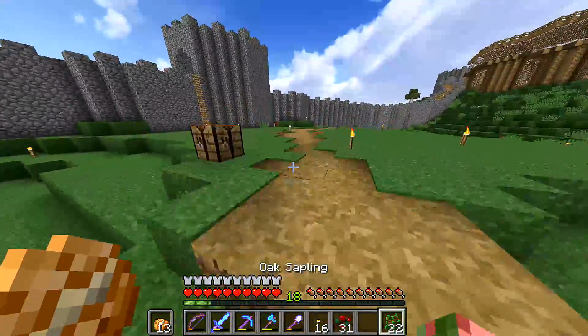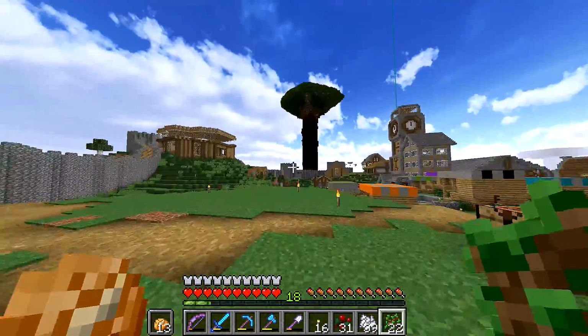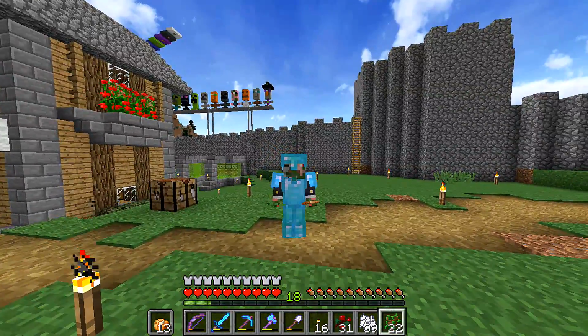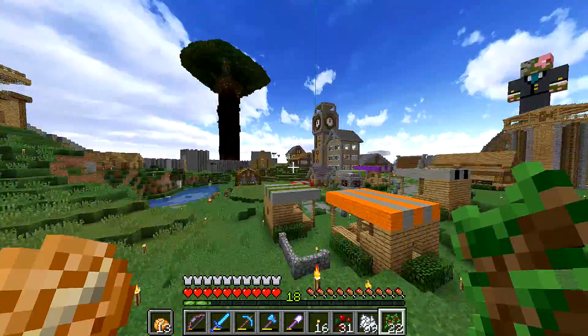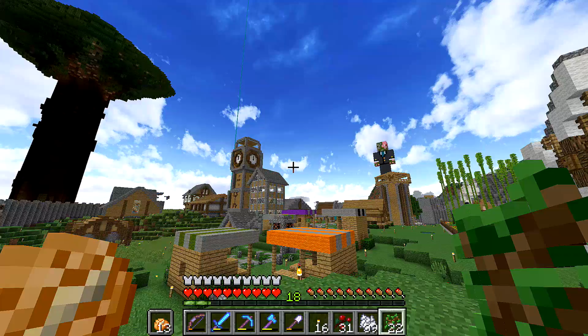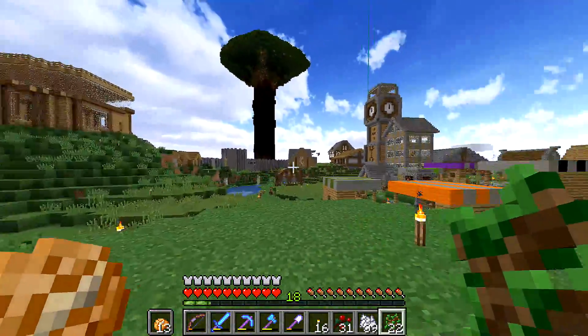So we're gonna start out by putting down some trees. Now I want to start placing trees more around the kingdom, which is actually really ironic because I used to go out of my way to chop all the trees in here and make sure it was totally deforested. I think I even have an episode called Deforesting the Kingdom, but the point is I want them back. I think it'll add some more life and realism to the kingdom.